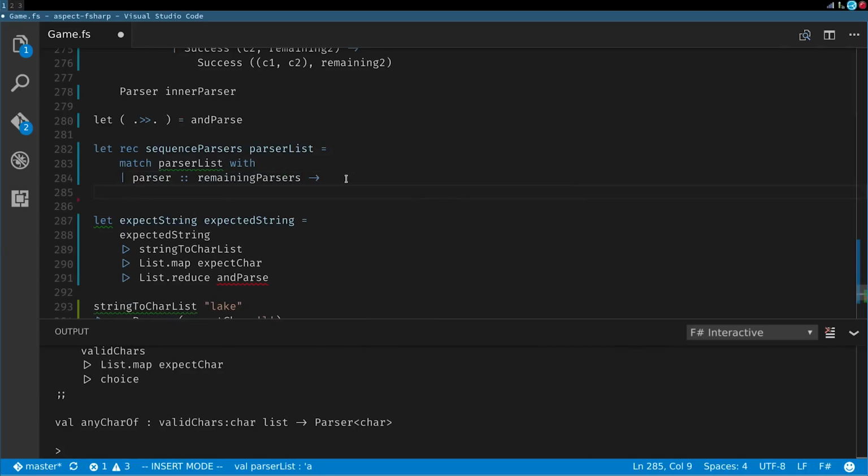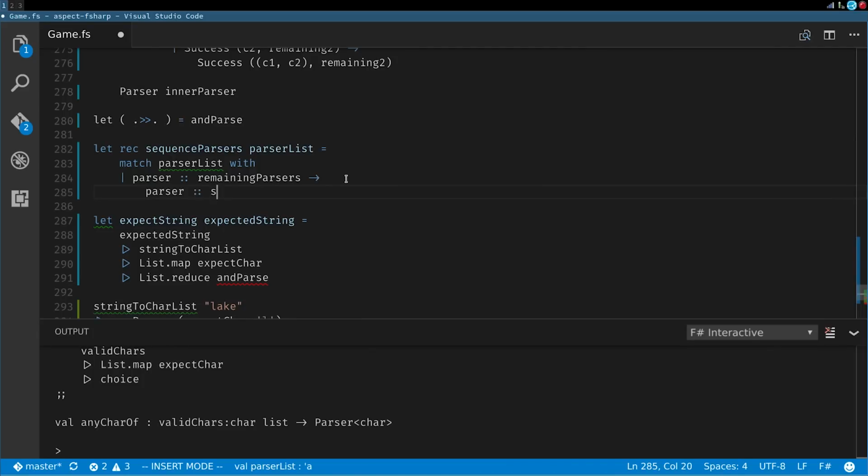So now what we want to do is return a new parser, which combines the first parser with the parser that's generated from the remaining parsers, which performs the aggregation of all their results. So we can say parser : and this actually will join those items back together. We'll put the parser back on the head of the list.